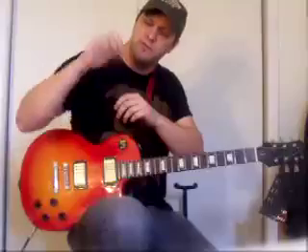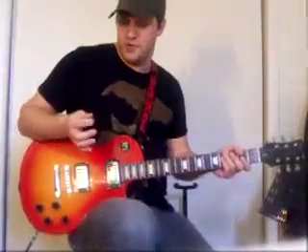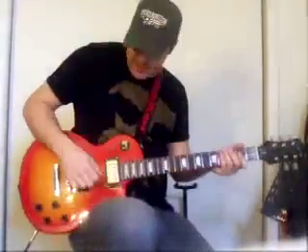When I'm holding my pick, unless I'm strumming an acoustic, I usually hold it between my thumb and first finger. Sometimes strumming an acoustic I'll use a thin pick and hold it with three fingers, but if I'm playing electric I usually just hold it between my thumb and first finger like that. I don't squeeze very hard — I use a very thick pick when I play electric. It just helps with my picking speed. And when you play, it's with the wrist, not your forearm. All your speed comes from the wrist.